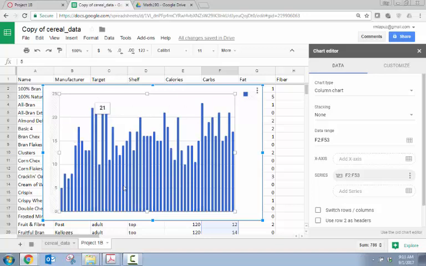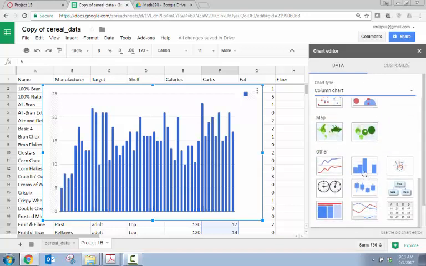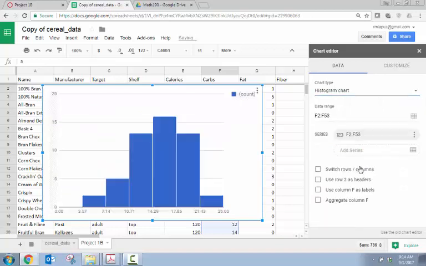So this looks like it's probably a case value graph, but we don't want that, so we're going to go to Chart Type in the chart editor, and I'll scroll all the way down to histogram. Notice that if you mouse over, it tells you the name of the type of chart that we're dealing with. So we want a histogram. If I click on that, here's my histogram. Okay, so now you have your histogram up.